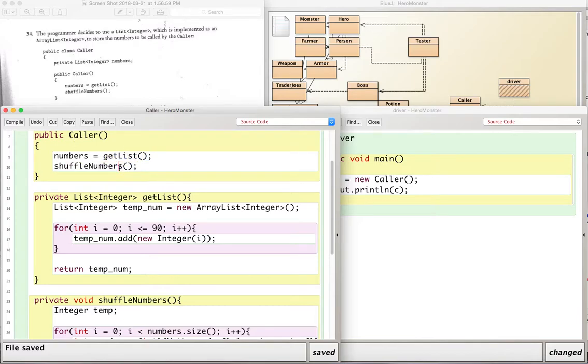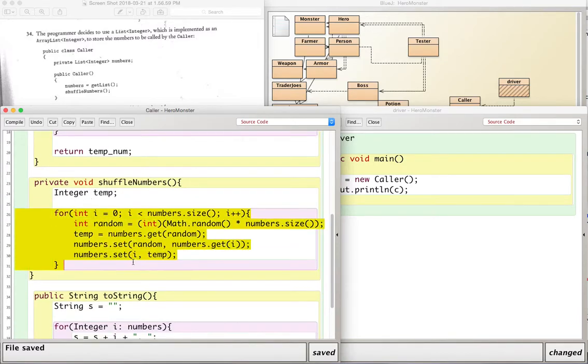And then we run shuffle numbers, and what does that do? It basically swaps out, right? So what I am doing is we have I is equal to 0. That's the 0 element in the array list. We have random, right? Generates a random number that's limited by the size of the array list. And then I am grabbing the random element, saving it, setting the random element to the 0 element, the I element.